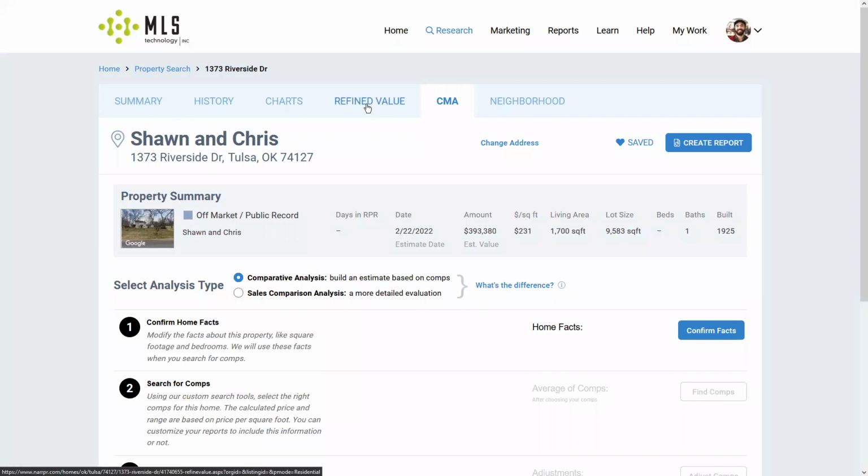Just like we saw when we were on the refined value option, under the sales comparison analysis there is a way to try and give a specific number to each of the different attributes. For instance, if we had 4 bedrooms and some of the comparative properties nearby actually have 5 bedrooms or 3 bedrooms, you can add or subtract some of the value of that property in order to make sure that your number falls in line with what the true market representation should be. So what an appraiser would normally be doing.